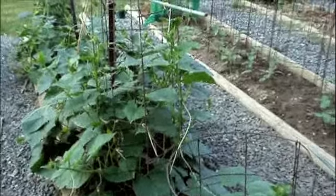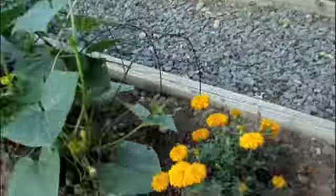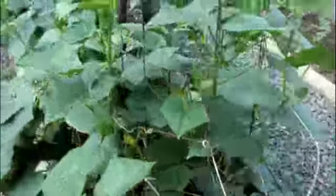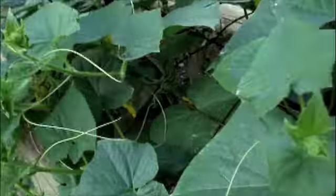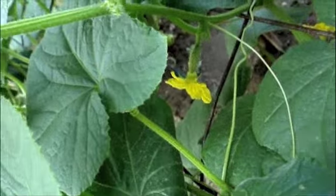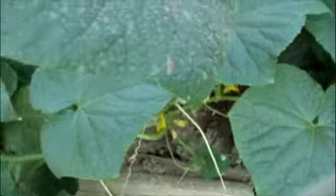In this row I have cukes, the little ones for pickling. Let me see if I can find one on the vine. I'll show you. There's one down in there. See it? That's right. Let me see if there's any more in here today. The end of the flower. Do I have the camera on it? Right? Yeah. Cukes like to hide. You have to move the leaves and try to find them. If I can find any more this morning.